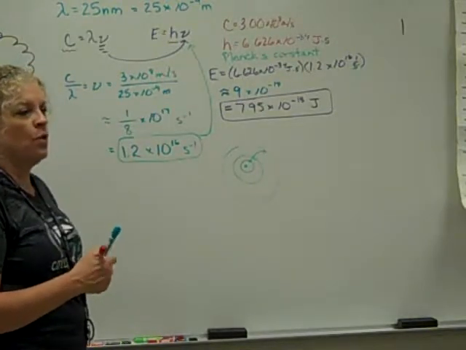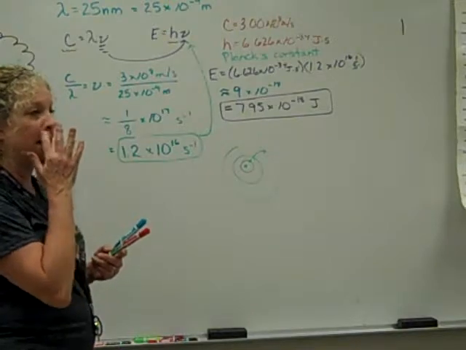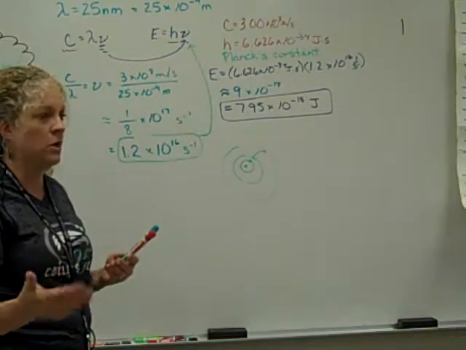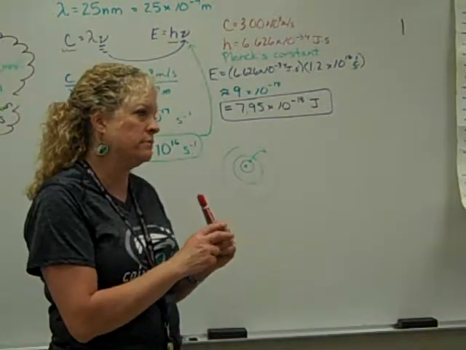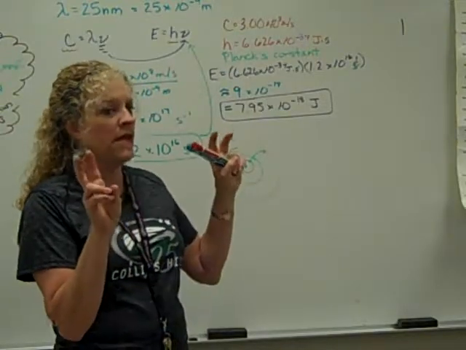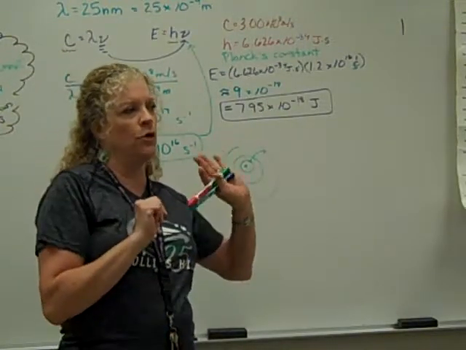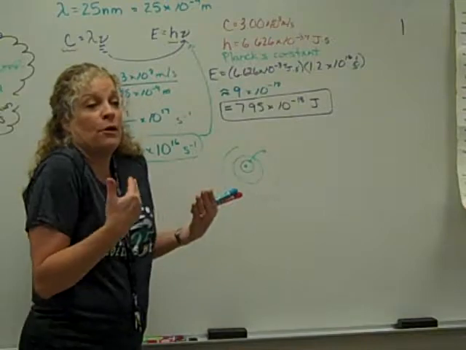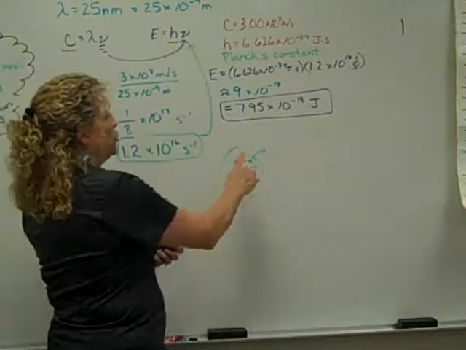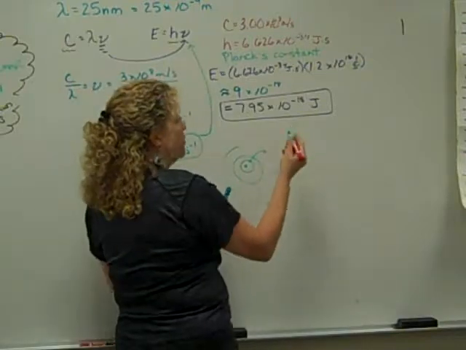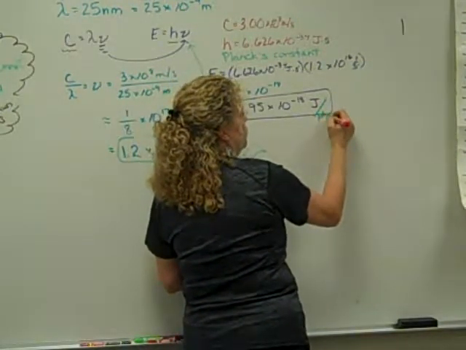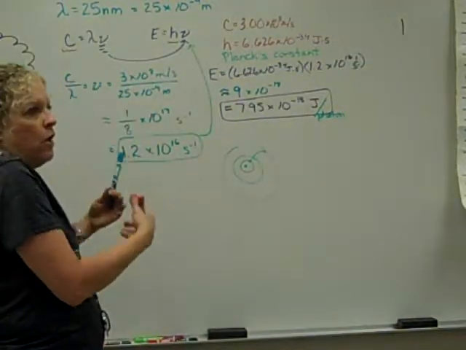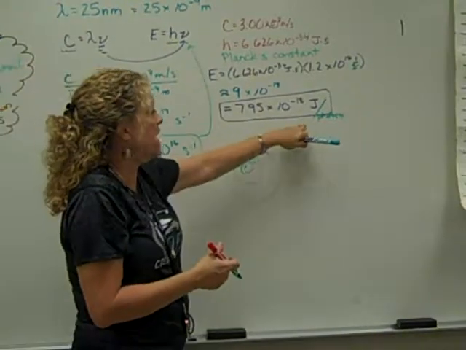Okay? Now, in the problem, if you read it carefully, it asked you for two energies, didn't it? It asked you for the energy per photon. A photon is just a particle of light. That's kind of a funky thing to say. Light has a dual nature. It's got a particle nature and a wave nature, and we'll talk about that in more detail later. But when you talk about a photon, it's like a particle of light. So this is per one photon. Whenever you figure out the energy, this is the energy of one photon, or all the photons that look like that.